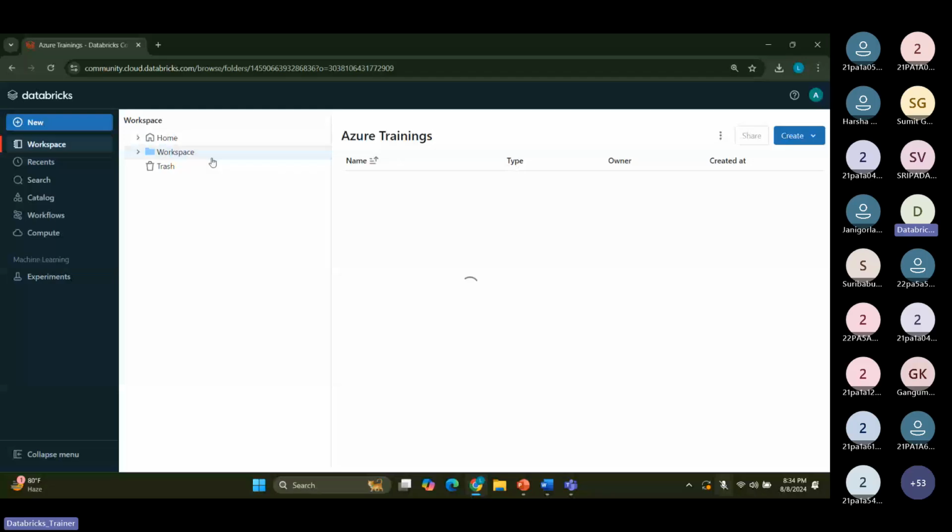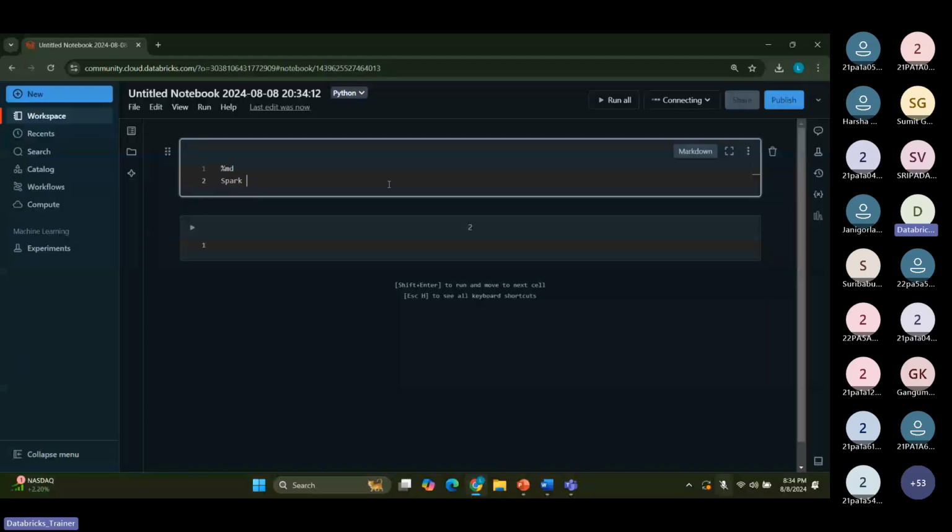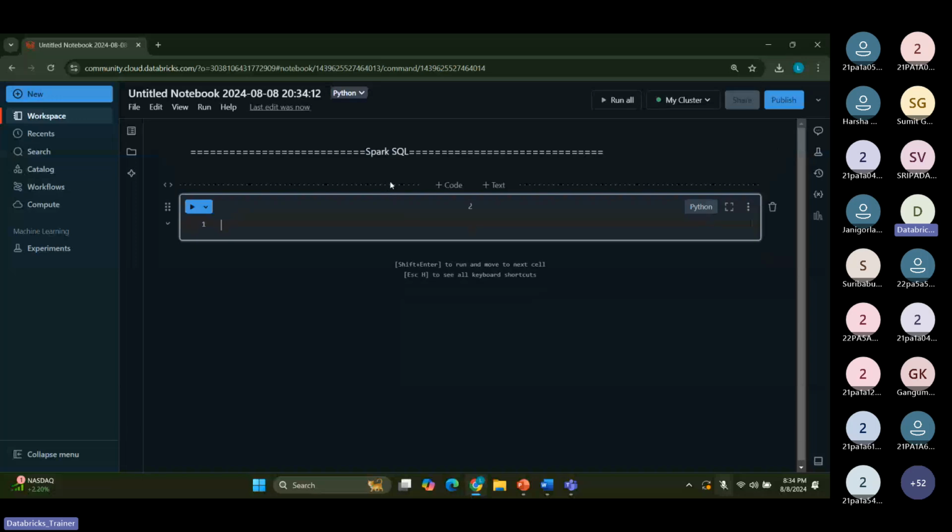Okay. So today we are going to discuss Spark SQL, right? What is this Spark SQL and how is it different from what we have learned already? Okay. Most of the things will not differ. See, whenever you create a notebook, it has by default taken Python.